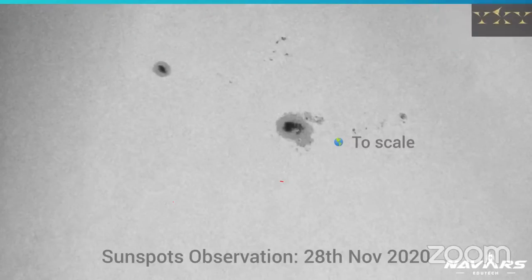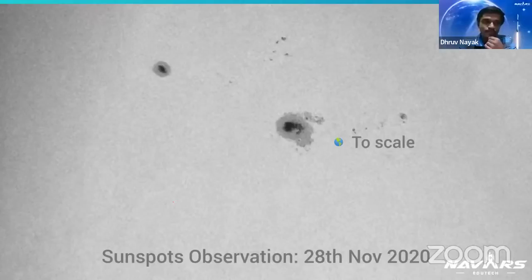Okay, let's move to the third question. And that is, sir, I had a doubt: who discovered the concept of sunspots? Galileo, at least from what I have read. He was using his telescope, which at that time was a brand new invention. He pointed it at different celestial objects. He said, if I can look at Jupiter and see the moons, and look at Saturn and see the rings, then why not have a look at the sun also? So he looked at the sun and projected it, and then he saw sunspots and was like, oh, these are black spots.